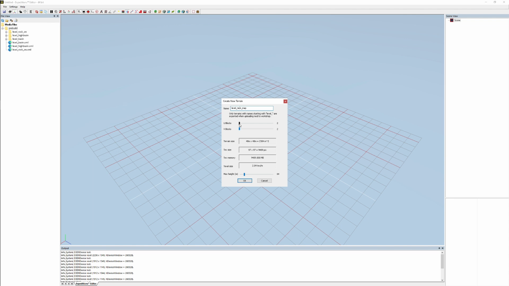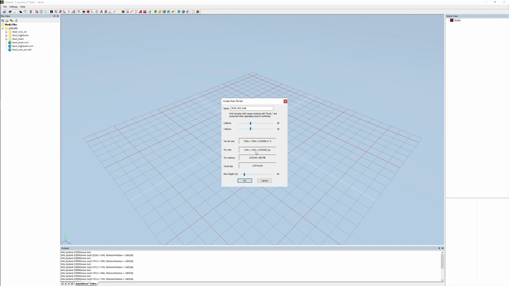And then these next areas are where you're going to set your size. So I'm going to do a 30 by 30. And then right here is your size and then your pixel size.